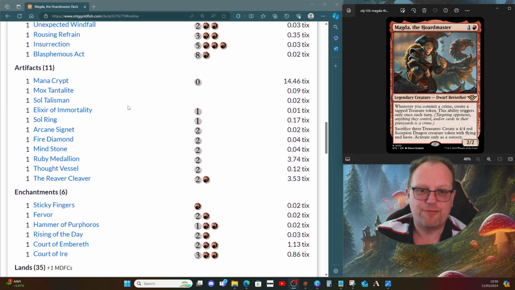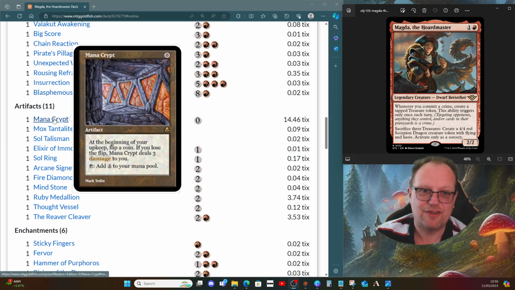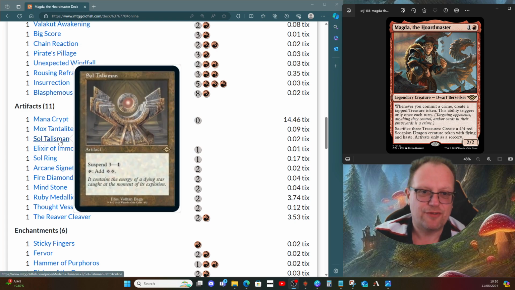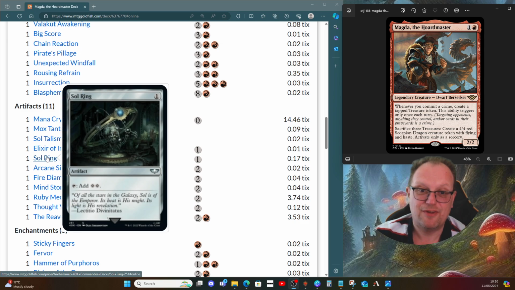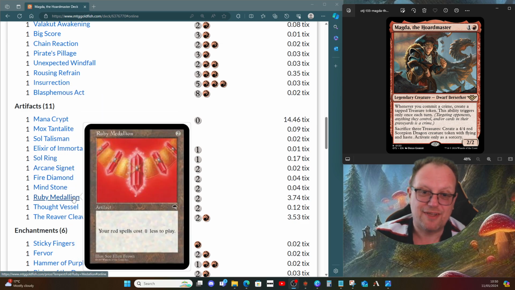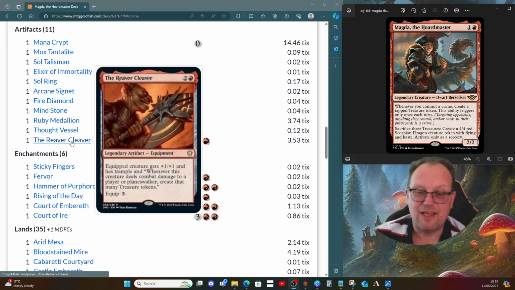Ramp is quite wholly centered in artifacts, really. Mana Crypt is one of the cards you can take out because I know how expensive it is in real life. Mox Tantalite is a bit cheaper, along with Soul Talisman to give us some suspending ramp. Elixir of Immortality to shuffle everything back in when it goes pear-shaped. Soul Ring, Arcane Signet, Fire Diamond, Mind Stone, Ruby Medallion class as a ramp, Thought Vessel counts as a ramp, and the Reaver Cleaver, because if we can get this equipped onto a creature, we get some damage and get some treasure tokens, which to me is a good plan.